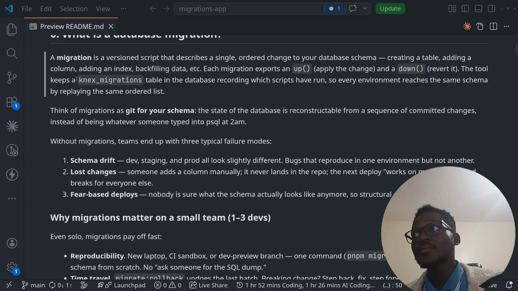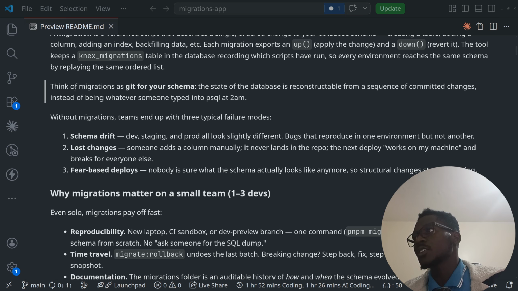For Knex, it keeps its own table in the database where it stores those sequences and makes sure that whatever has been applied is never applied again. So even if you make changes to that file, it will only affect databases that did not apply it. It's an append-only sequence, meaning these migrations are read-only and you only append to whatever has been done. So that is for Knex.